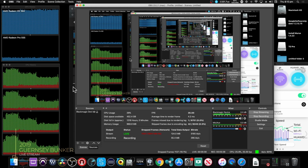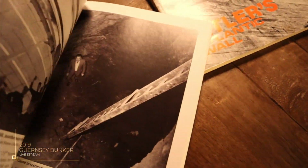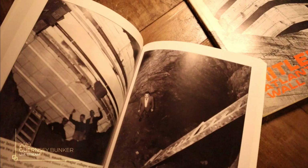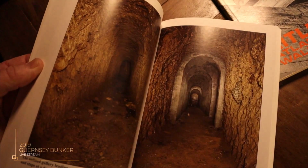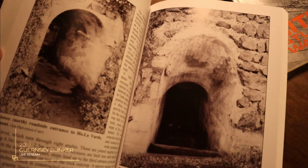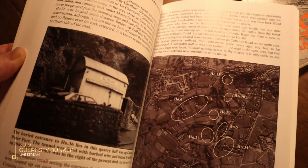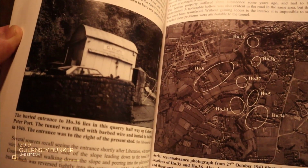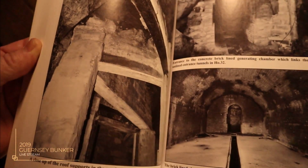So how long have you been doing that, Ernie? Probably about six years, I think, now. Well, basically since you finished the tunnel one, you started on the bunker one. Yeah, we started again on the fortification book. There's been a few stalls along the way where we've been involved with other things, and it's been put on the side for six months at a time or whatever. But we are now pretty well on the final straight, and we're hoping to have it ready for printing just after Christmas sometime, and launch it in May for the 75th anniversary of the Rising.